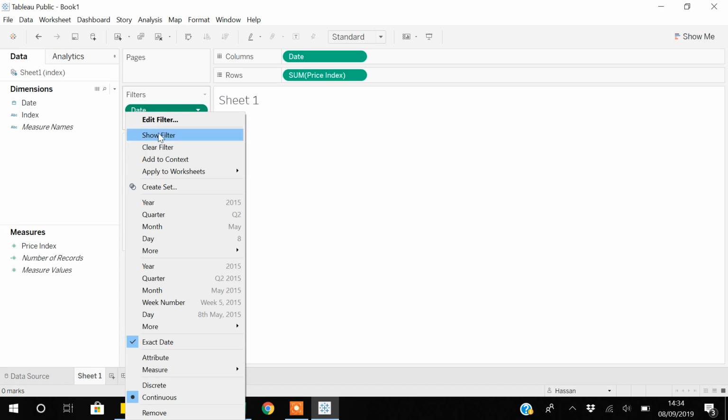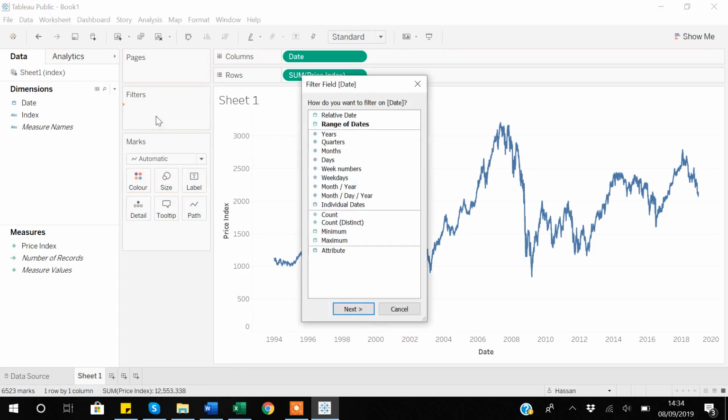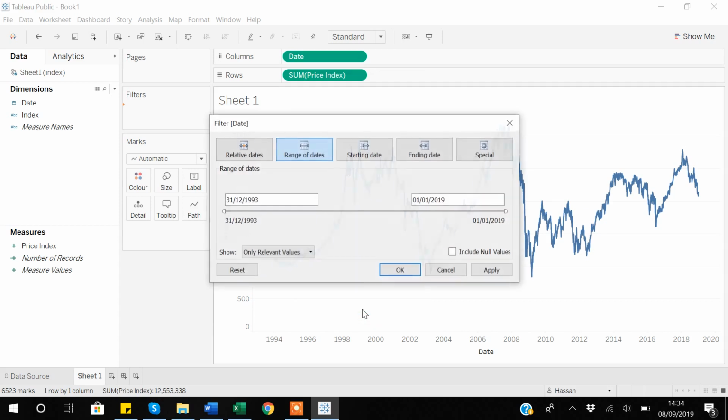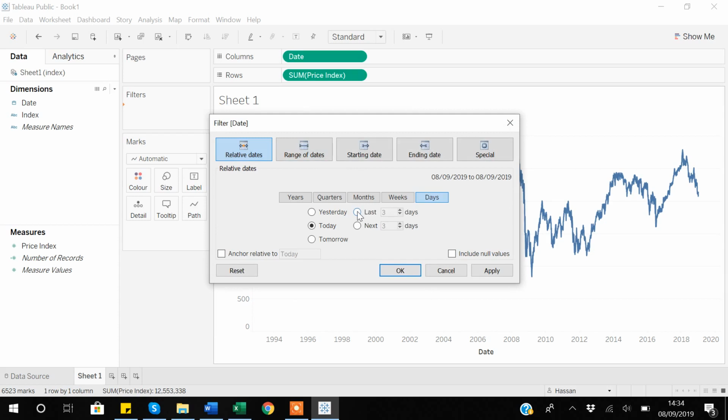So I will clear the filter again, add date and range of dates. Next. So while applying these relative date filters in terms of the last, make sure that you consider the current date based on which you are making the report, and also make sure what the last day or last month in your data is, and then based on your requirement, adjust this number here according to your need.